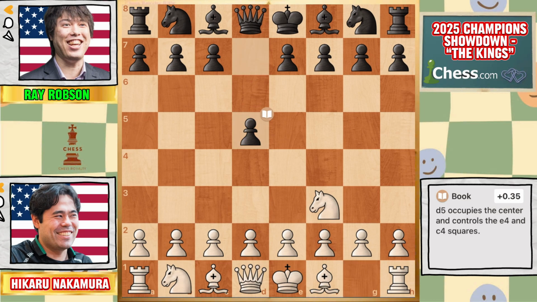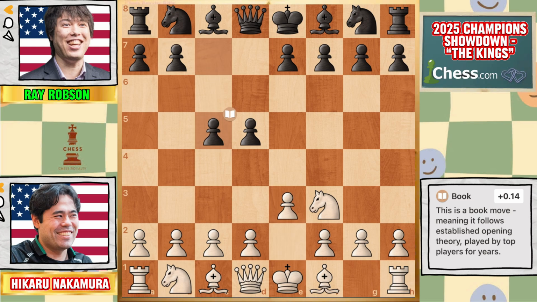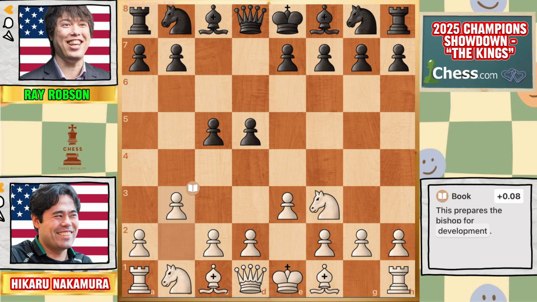d5 occupies the center and controls the e4 and c4 squares. The bishop is ready to be developed to an active square. This is a book move, meaning it follows established opening theory, played by top players for years. This prepares the bishop for development.